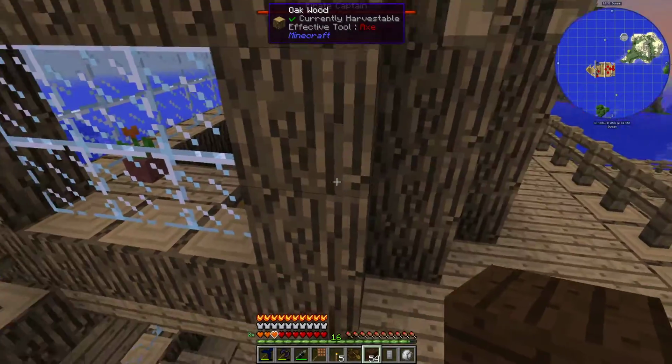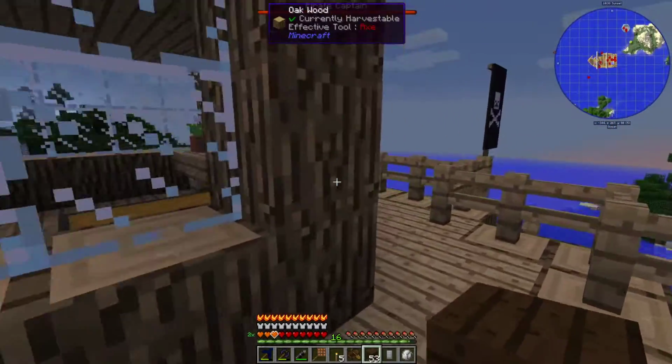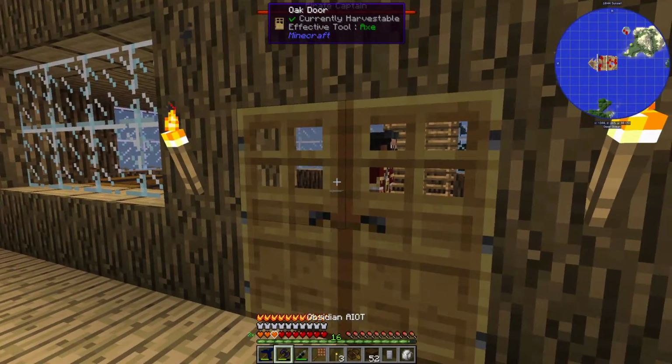Okay, up the side here. Replace one there. We have our pirate captain right there. And I'm going to place another one here so they can't get up. And we're just going to go for it. We're going to take out the pirate captain here.